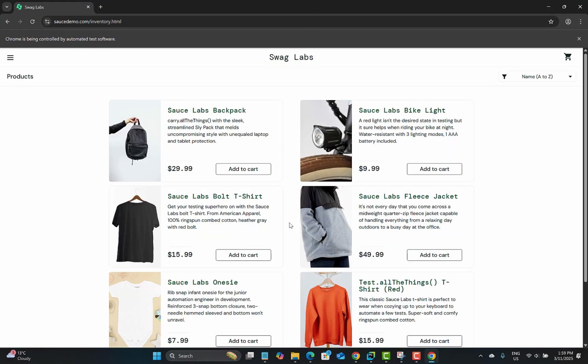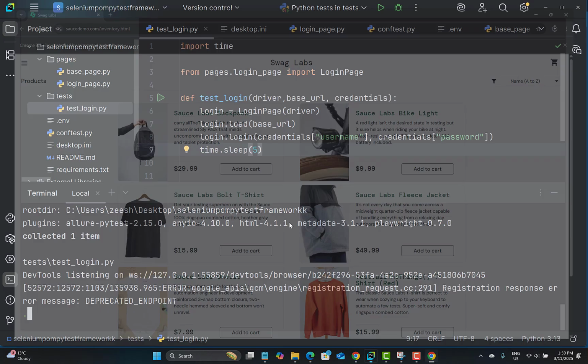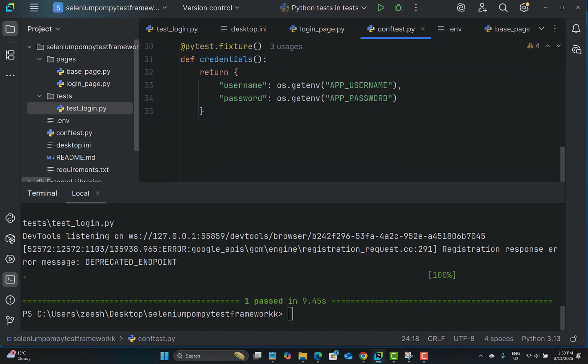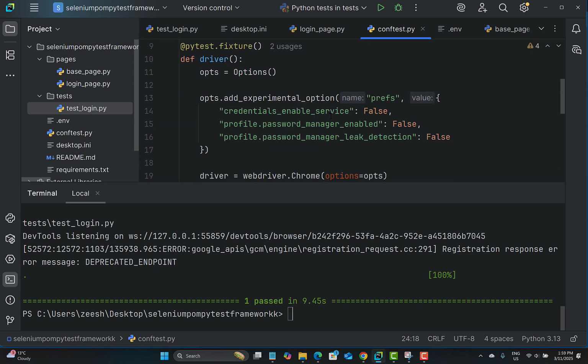Here you see that we haven't received this Chrome password manager, because we have handled this through the Chrome options over here. So these were the options which we used in order to handle this one. If I remove this code and run this one, we will receive that particular Chrome password manager. And once we have that manager, we cannot interact with the other elements. So our script will eventually fail. That's why it is really mandatory to handle this password manager.